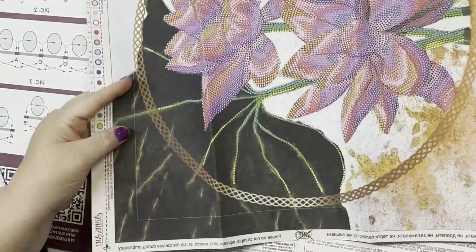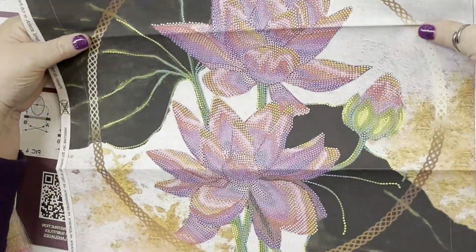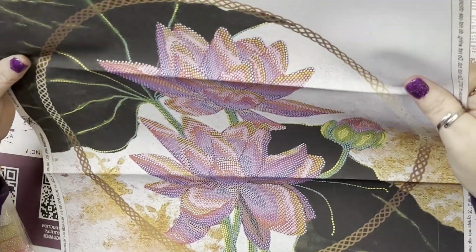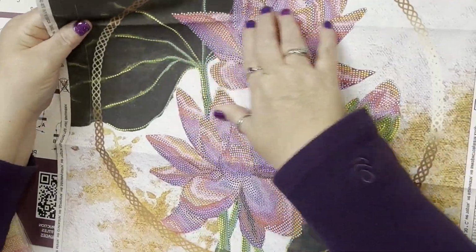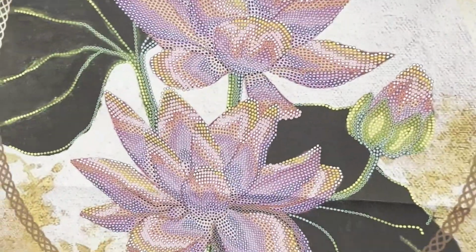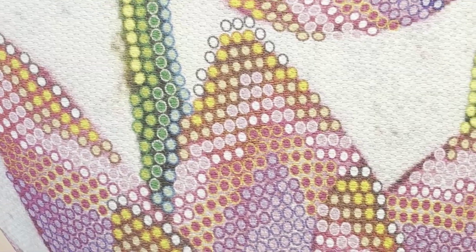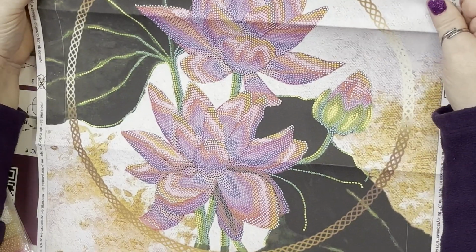And here is the canvas. It's going to be fun trying to get those creases out. Hopefully you can just wet it and maybe iron it, or place it under some heavy books or something for a while. But it looks very clear. Like I said, the canvas is very sturdy.